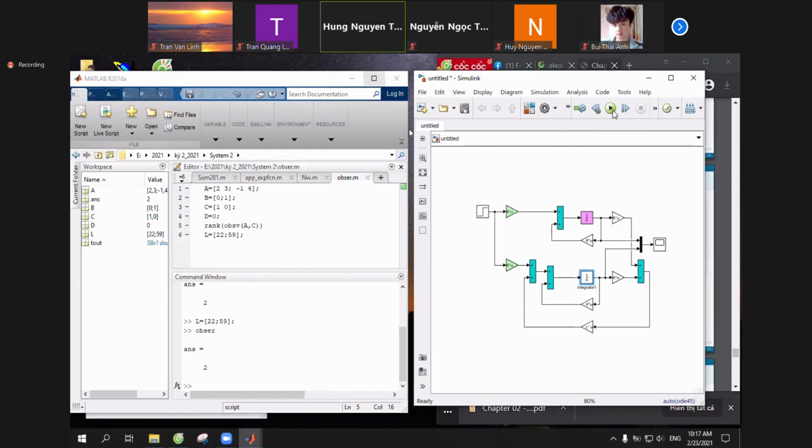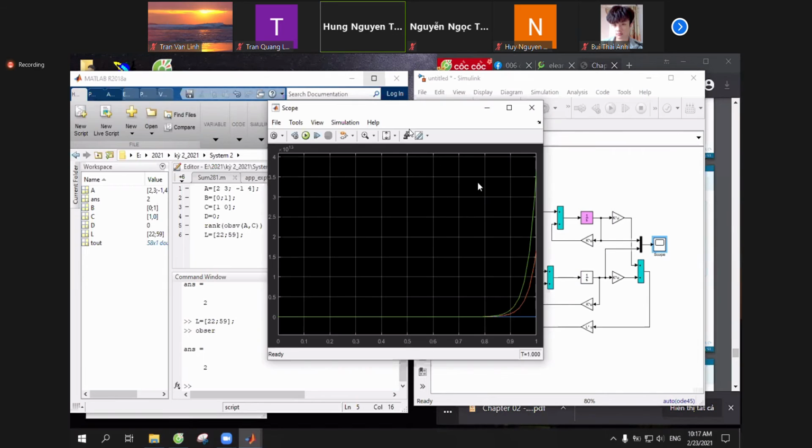Okay, run it. Double click on the scope, please. Double click on this, it's the scope. The last one, yes. Double click on this. Yes, you see?